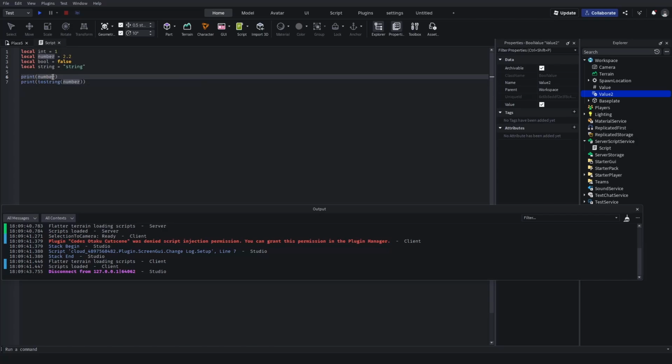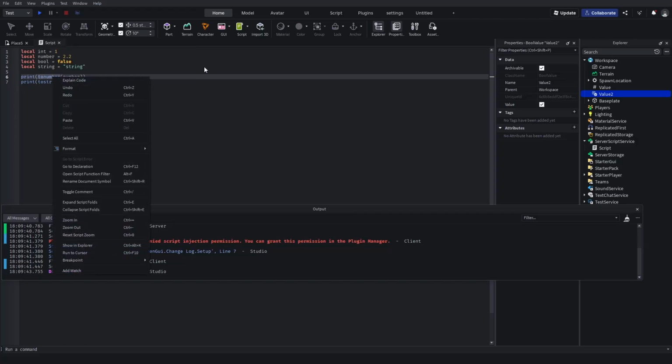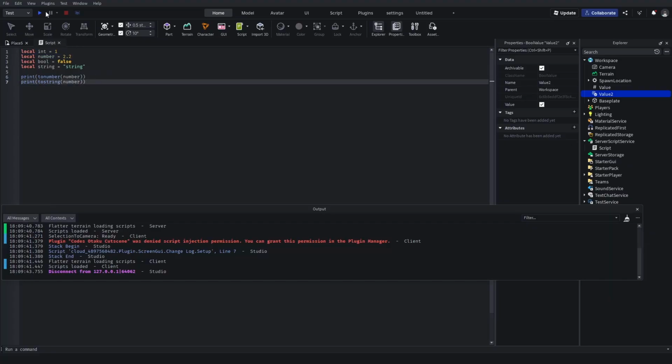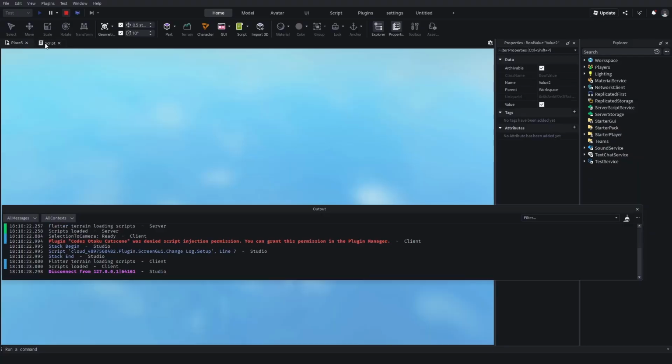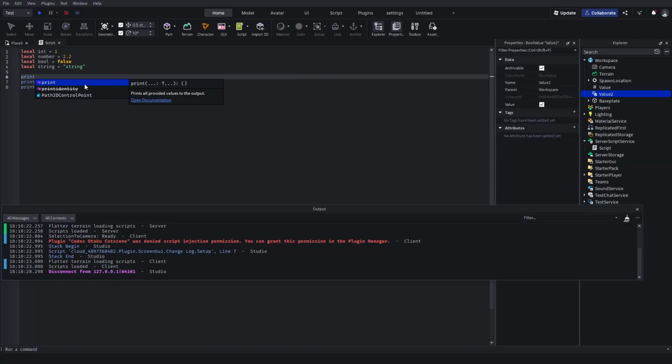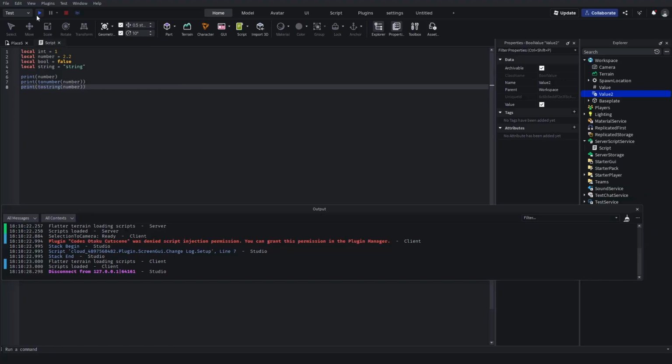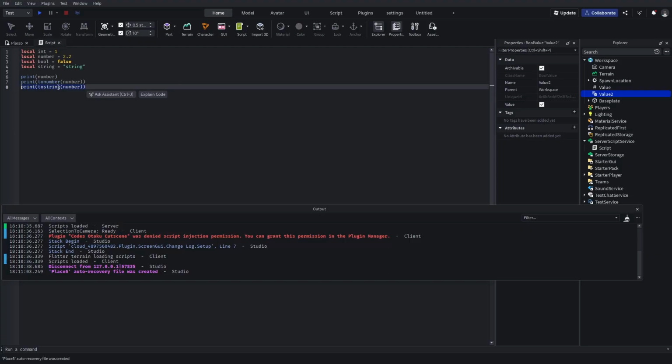You can also do tonumber, right there, number, and it will give us 2.2 twice. It won't make a difference when we're not really making good use of it, because we can also just do print(number) and it will give us it 3 times. So what tostring does is it takes the value and makes a string out of it. So here it takes 2.2 and makes it a string. As I said, sometimes you might encounter problems and you will have to use tostring. And tonumber does the exact opposite.